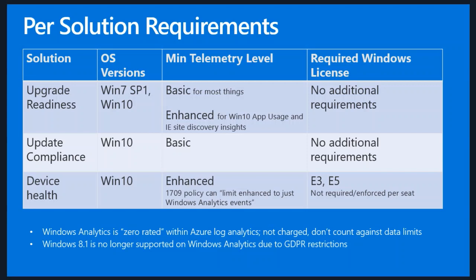For Windows 7, the minimum service pack you should be running is Service Pack 1, and you would need to set the basic telemetry level to get it uploading data into Windows Analytics. And for Device Health, which we won't cover in this webinar because we'll primarily be focusing on Upgrade Readiness and Update Compliance, you will need to set your Windows 10 devices to an enhanced level to get that added level of information from your devices. We've already covered the fact that if you want to make use of Device Health, you will need an E3 Windows license. So there's no charge for Windows Analytics, and it's a free service.